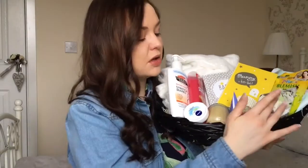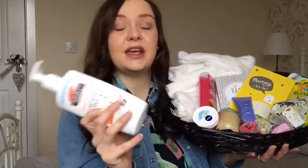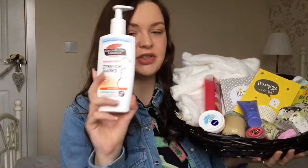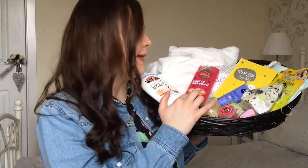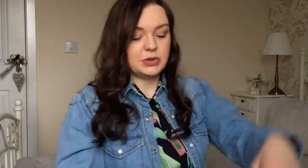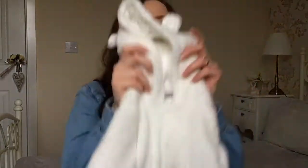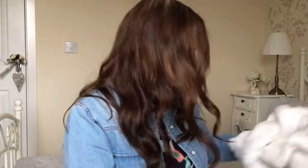There's also some bath salts, a lip balm from the Body Shop, hand cream, little candles, my favourite moisturiser which I have been using and I've nearly used it all, and some cherry maple shower gel which smells insane. She also got me — well, for the baby actually — this beautiful white furry jacket. It's got bear ears on and the inside has got bears on. This is six to nine months so it's going to be perfect for next winter time. It's so cute, such a lovely thought.